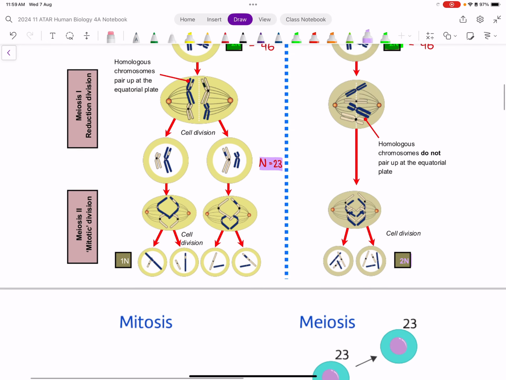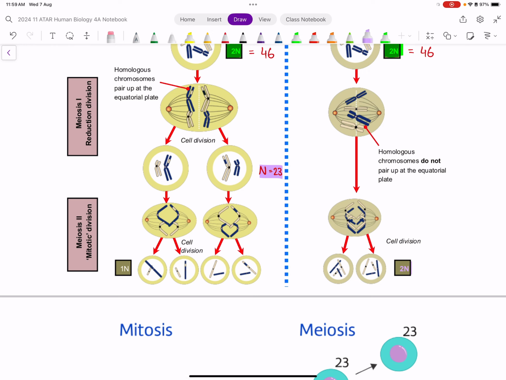The second difference arises with the number of cells produced. In meiosis, we end up with 4 daughter cells, versus in mitosis, we end up with 2 daughter cells. Furthermore, our 4 daughter cells in meiosis are all genetically varied. So variation is our next topic that we will dive into, but it's important that we recognise that at the end of meiosis, these 4 cells are varied, versus at the end of mitosis, our 2 cells are identical.